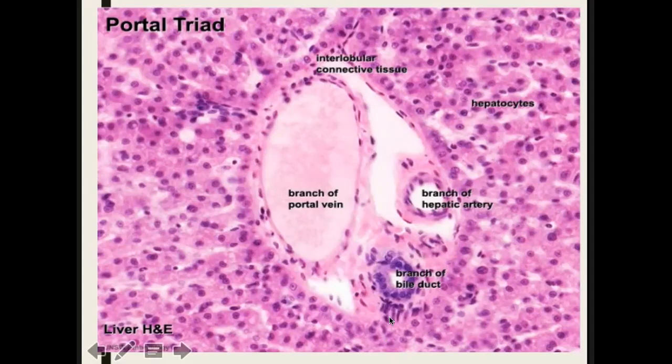All right, this is a branch of the bile duct, or simply, if we ask you in the examination to identify the specific structure pointed in the portal area, you may answer bile duct. What are your clues? Look at the lining epithelium. It forms a single layer of cuboidal cells. Thus, the lining epithelium of the bile duct is simple cuboidal epithelium. Again, these are the components of your portal triad: the portal vein, the hepatic artery, and your bile duct. Your clue in the bile duct is that it is lined with simple cuboidal epithelium.